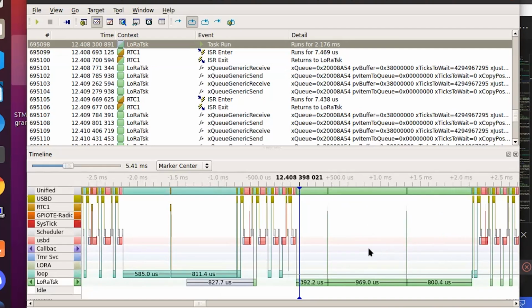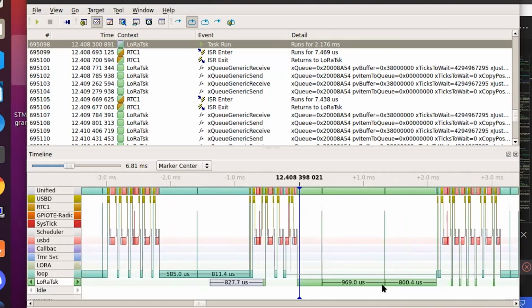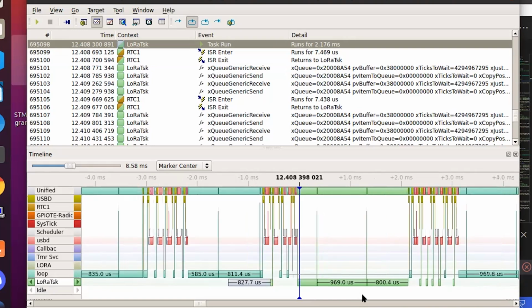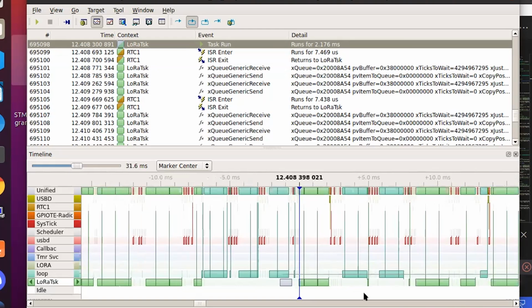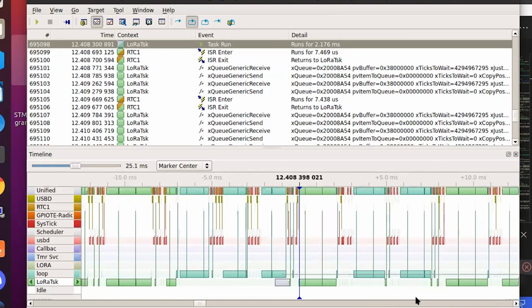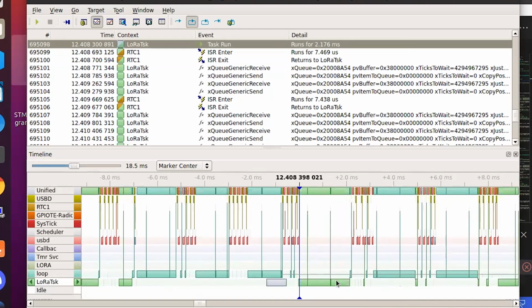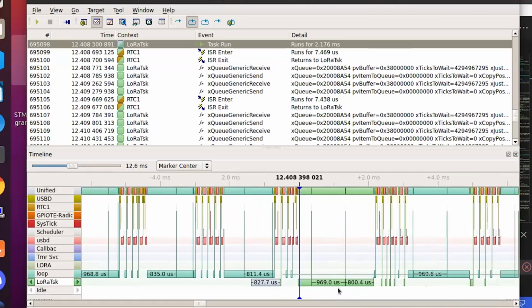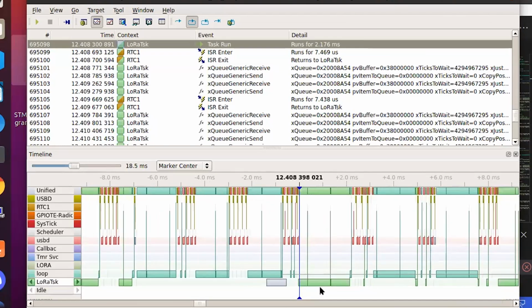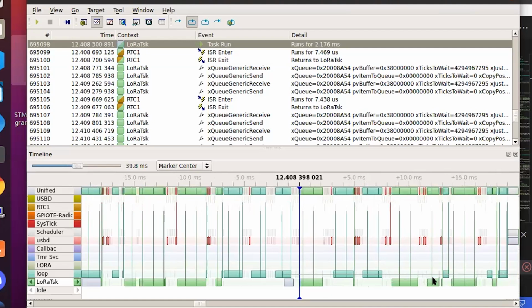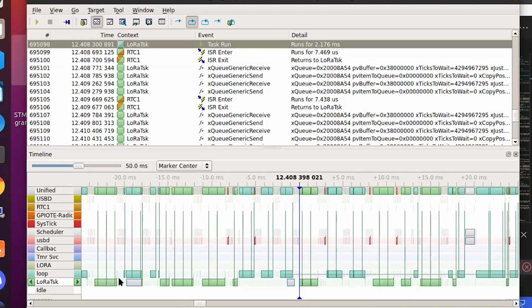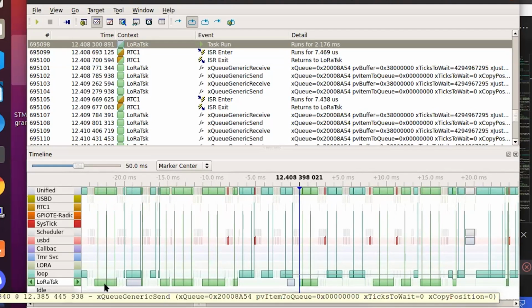This particular trace has a problem in my LoRa task in that I'm running it an awful long time, a lot. I'm transmitting data periodically, but this is far, far too much. I shouldn't be having that much activity in my LoRa task. It's only intended to transmit data to the network.